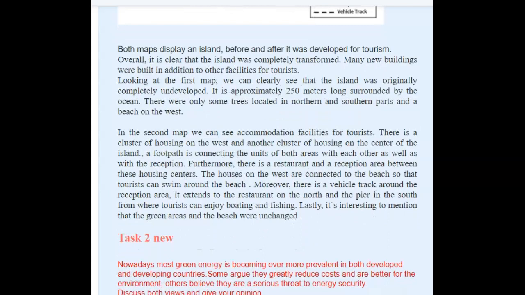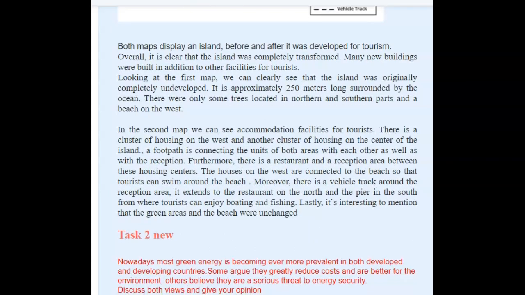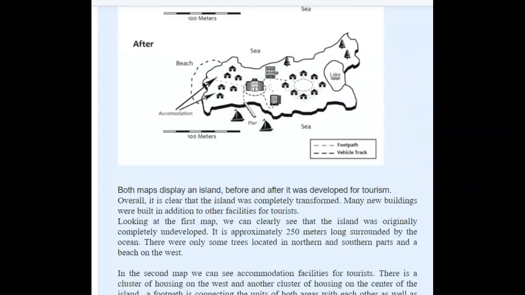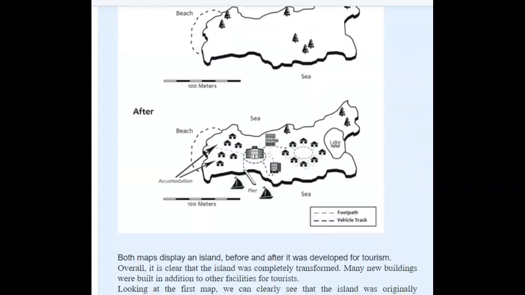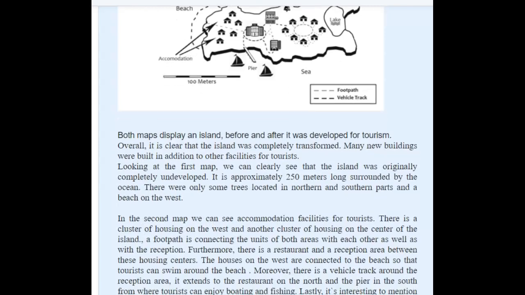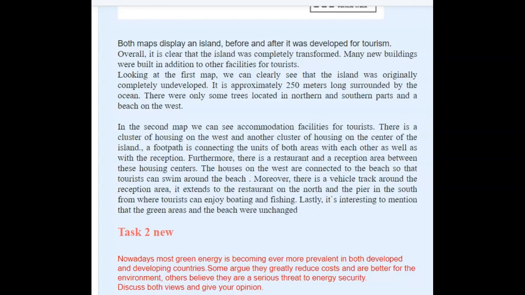Excuse me. Did you say anything about the lake? Because the lake is a pretty big deal. Let's see. Footpath, reception, restaurant, reception, houses, beach, vehicle. All right. So, yeah, you didn't mention anything about the lake, and that's a pretty big thing to miss because, I mean, it's a man-made lake. It wasn't there before. So, if you did include it and I just don't see it anywhere, then okay. But that's a pretty big deal.